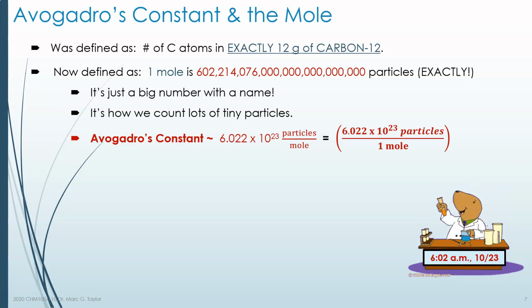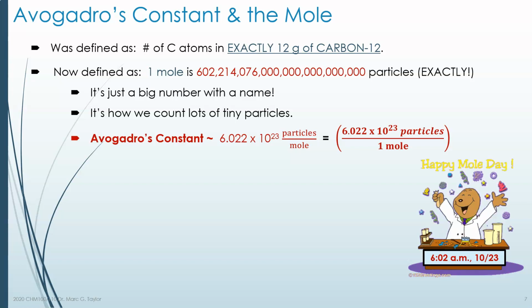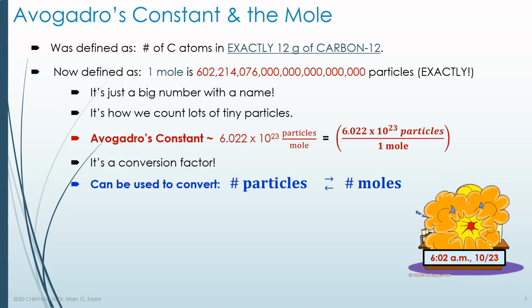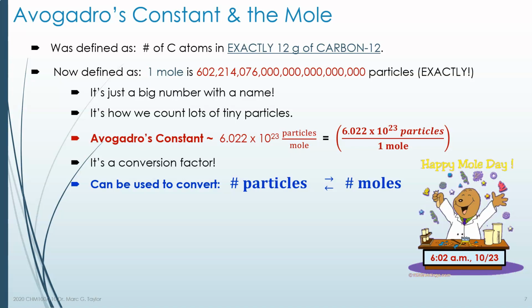So Avogadro's constant, this large number, really refers to the number of particles in a mole. So in other words, it's how many particles are equal to 1 mole. 1 mole is this many particles, and particles can mean anything. Particles can mean atoms, or molecules, or formula units, or ions, whatever kind of particle you want. And because this number has a unit that is based on a numerator and a denominator, in other words, you have particles divided by moles in the unit, this allows you to convert the number of particles that somebody might have to the number of moles that they have, or vice versa.